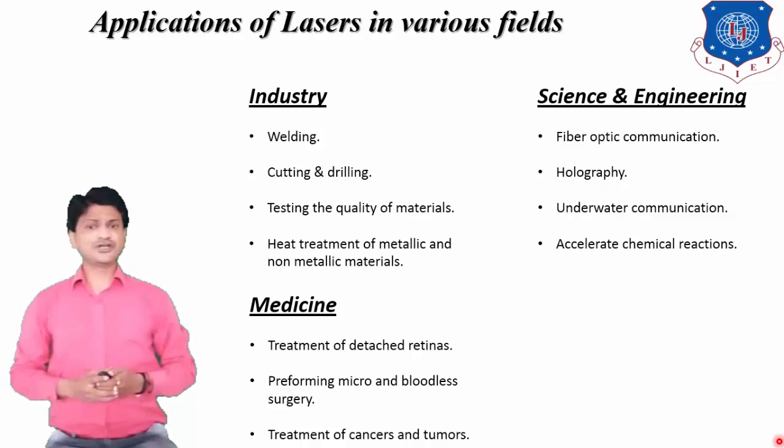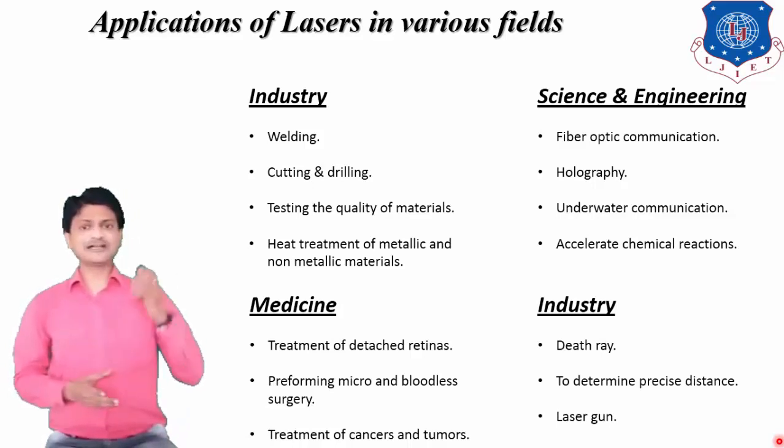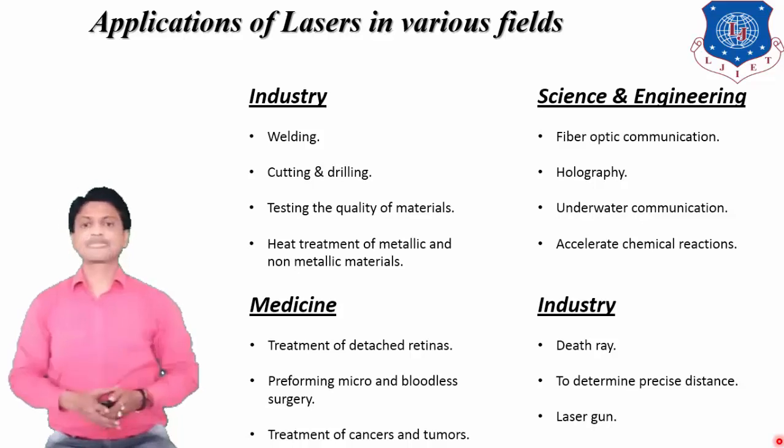So in this video we have discussed the basic terms related to laser concept, and we have discussed the types of pumping and where they are used, also different types of lasers. Now in the next video we will learn two types of laser, ruby laser and helium neon laser.